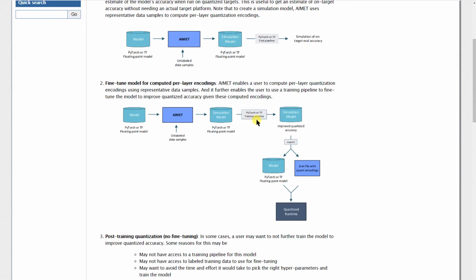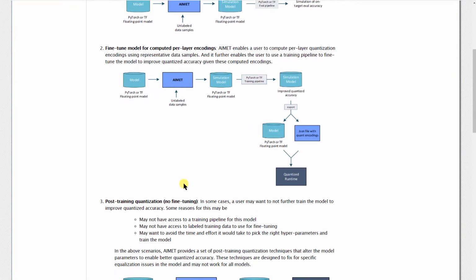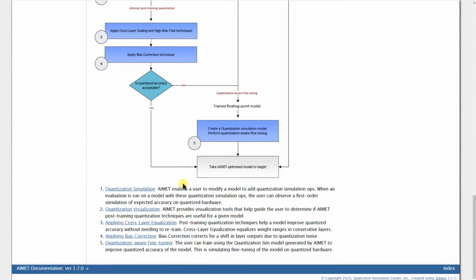So your model becomes more robust for quantized hardware, and it improves the accuracy on quantized hardware. This fine-tuning does not need a full training. It's not like, let's say you have models that may need 150, 200 epochs to train. This kind of fine-tuning may require a fraction of those epochs, on the order of 5 to 10 to 15 epochs. So, given these two use cases, let's jump to what quantization simulation does.